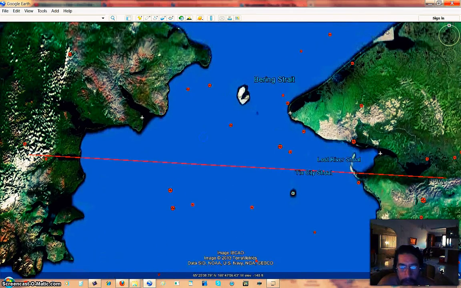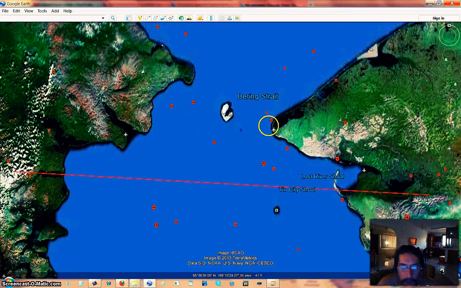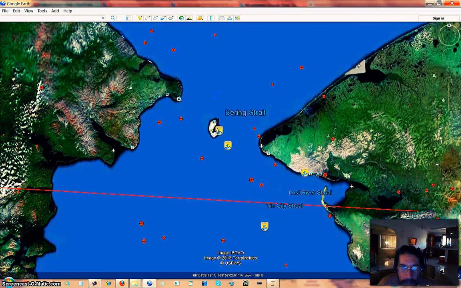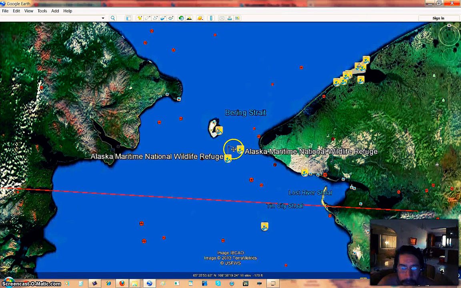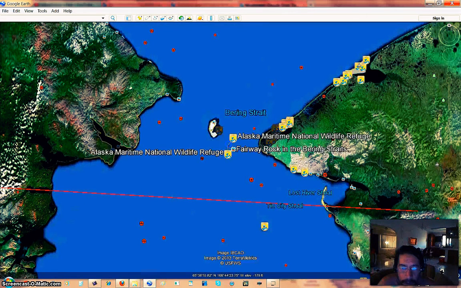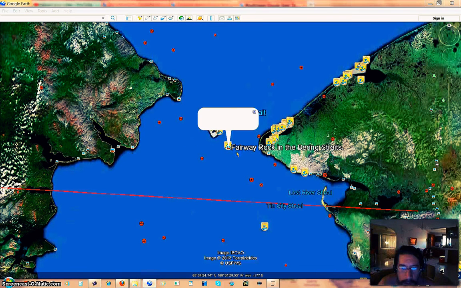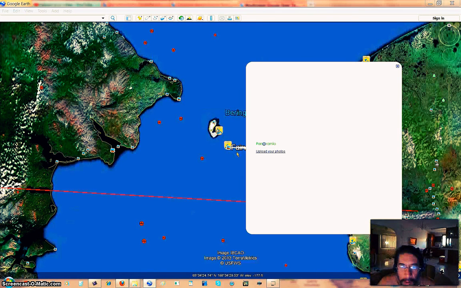If you're a good swimmer, you could go across here. I'm sure there are a lot of currents that shoot through here at certain times of the year. But you've got this information that they put on Google Earth. Can't seem to get anything to come up. But this is probably where the land bridge was.